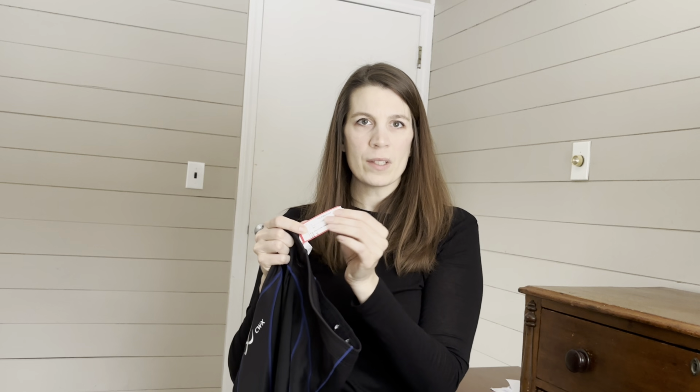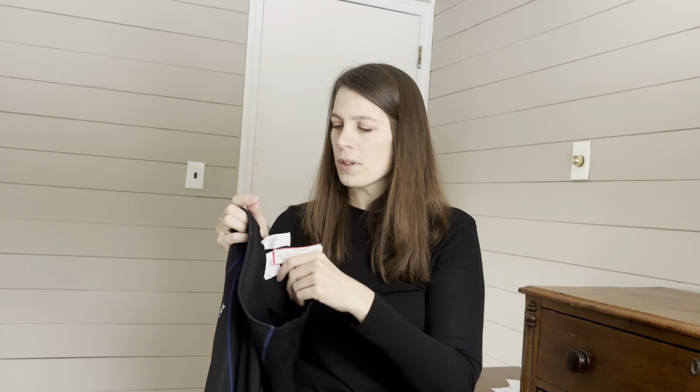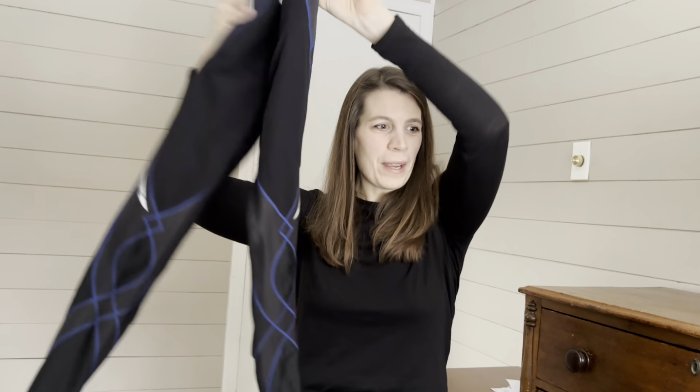It also was donated to this community store from a consignment store, so I look for these kind of consignment tags. They leave them on so you can kind of see what the consignment store in the area was taking. And of course it didn't sell there, so they donate their older inventory. But usually those indicate to me like a better brand, or just that they've checked it over already for good quality. So I'll give these a try.